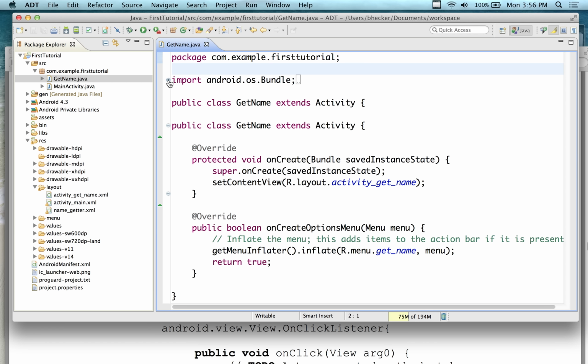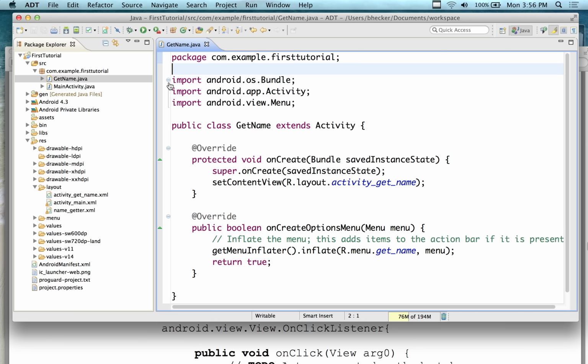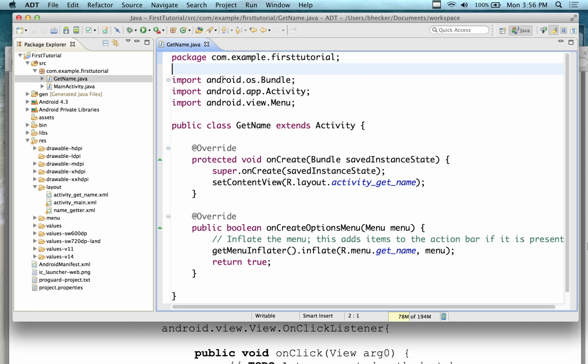Over here you notice there's an opening and closing little thing I just toggled. By default it's shut because we don't want to look at all these includes or these imports. We can actually use the word include, but the proper syntax is import. And here we're going to import android.os.Bundle and android.app.Activity. Well, this is the default stuff we get. So remember we have model view controller. This is the controller. We're going to attach it to a view, and the data model is the bundle. So it's a different implementation than we get in iOS, but it's similar.